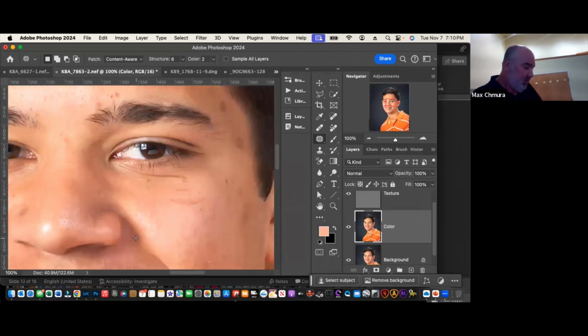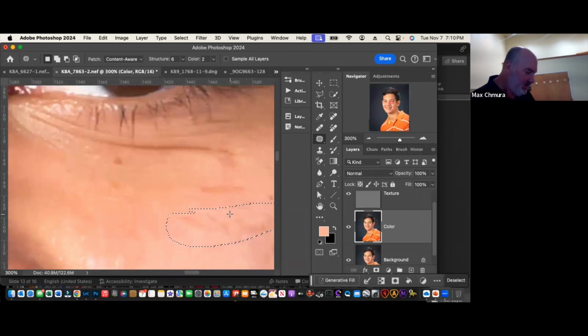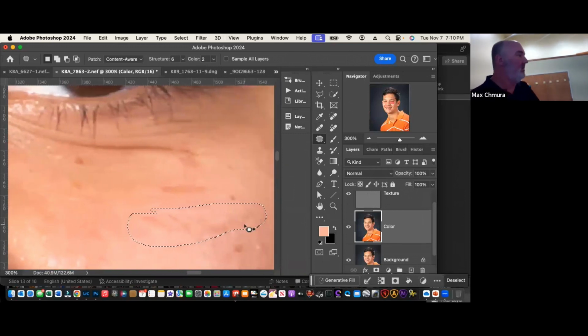Now let's look at this scar. This scar is mostly color, right? If we take that scar and use the patch on the color layer, you can see that it still has the texture of the scar, but most of the color is gone, right?